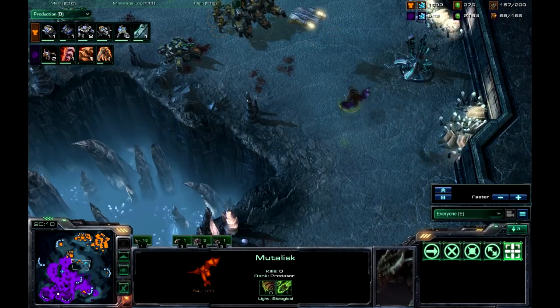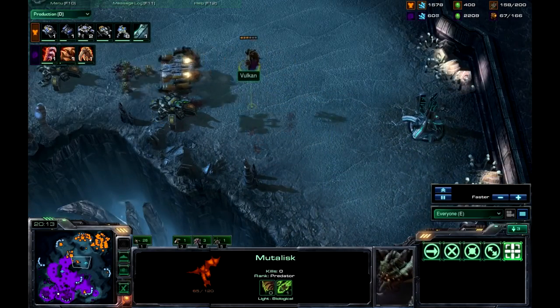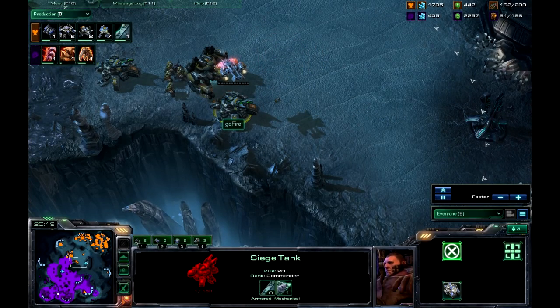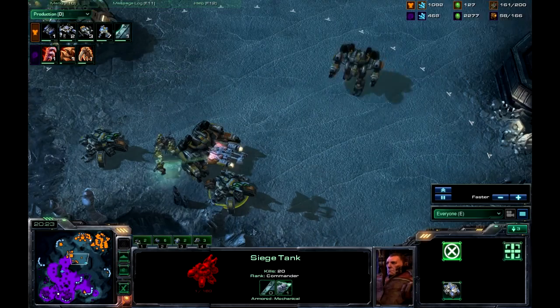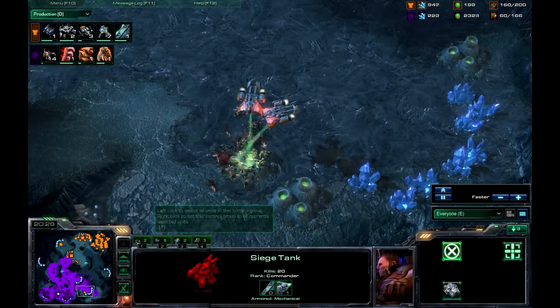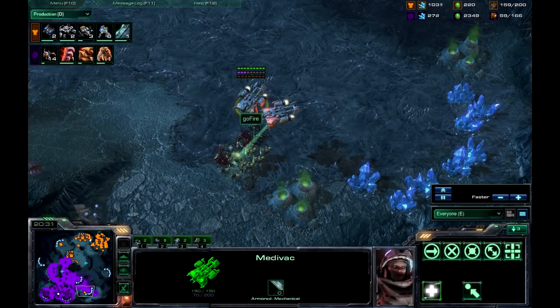Those speed Zerglings, though, so effective. Oh, will this hero Mutalisk come in? Mutalisk coming in. He's not going to get the tank. The tank lives. Oh, man, the guy in that tank has got to be breathing a sigh of relief. He thought for sure that he was going to die. His whole life flashed before his eyes.